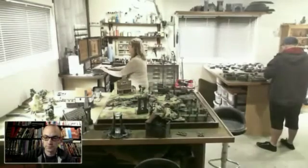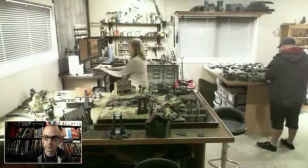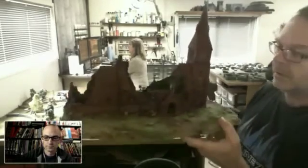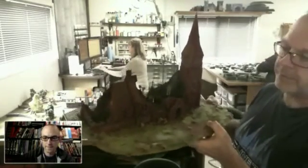Awesome. And you have a really cool cathedral that is part of the World War II Europe side of things, which would also be great for any sort of fantasy setting as well. Well, that's right. I'll grab it over without knocking it over. So this is it here, and it's kind of modular from the perspective that you can swap out the back piece with the non-ruined piece.